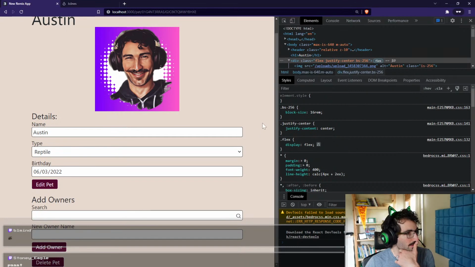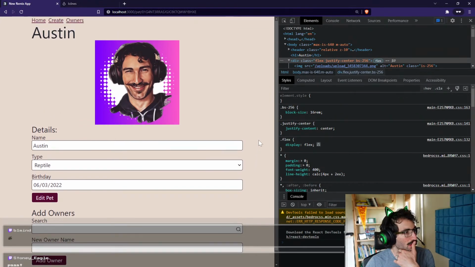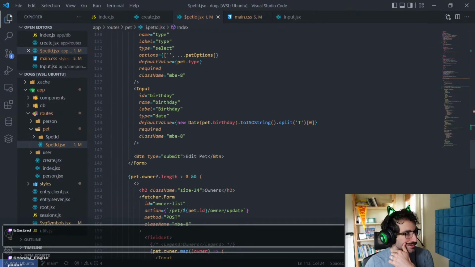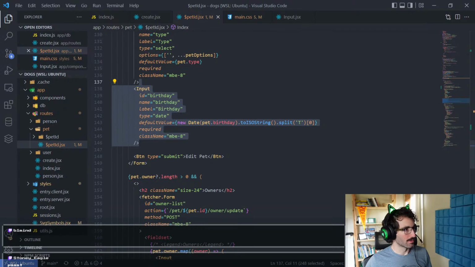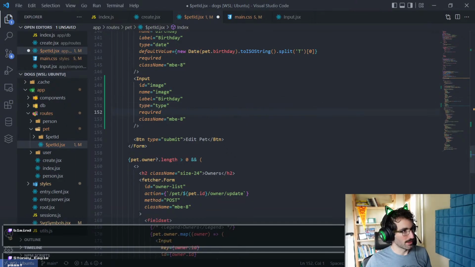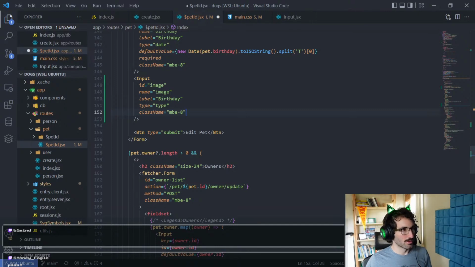Next thing is next. What do I want to do with this image? I need to have the upload button for that image. So we're going to say here, you have your birthday. You also have the option to have the, what was it? Edit photo? Image? Type is of file, default value we don't need, required, not required, class name is fine.